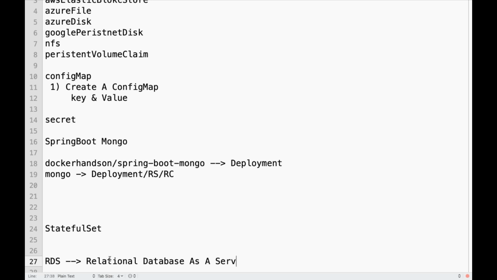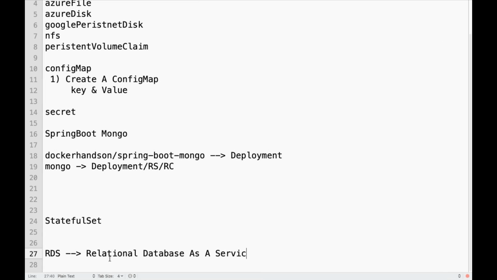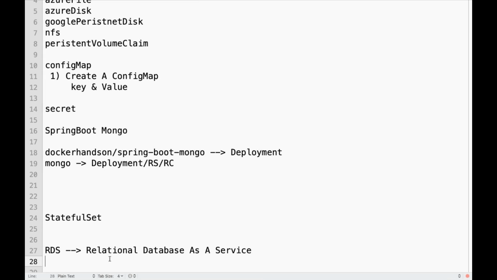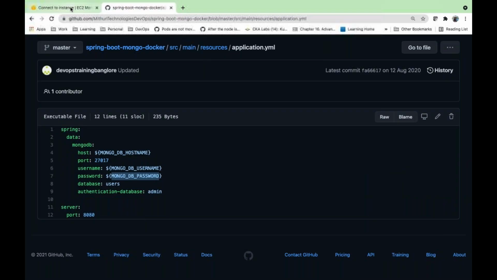It's a managed database. Who is going to manage the database, its high availability and data backups? If I go for RDS, the high availability of my database and the data backups will be completely managed by AWS. So I can create an RDS service, right?